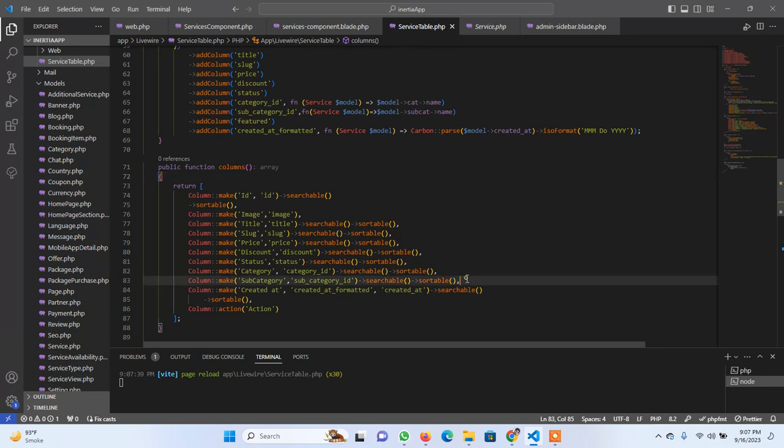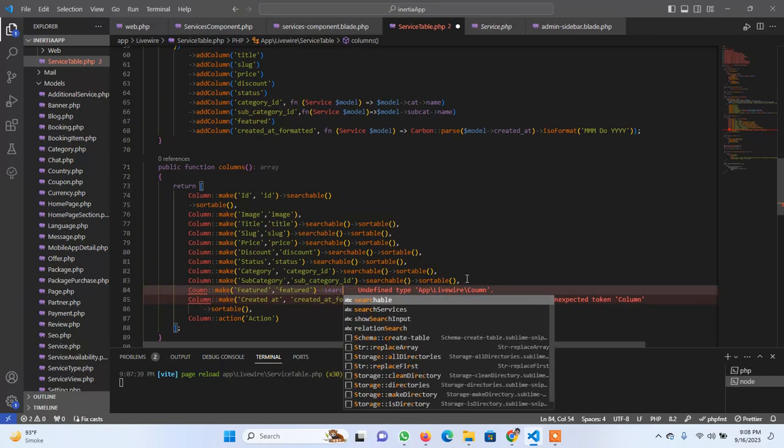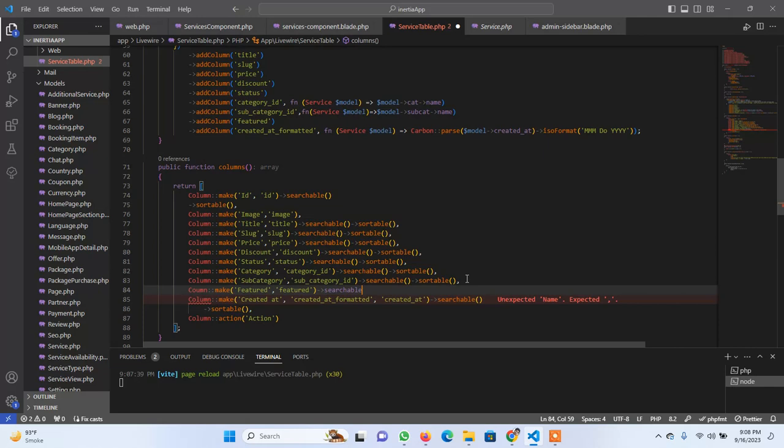After this subcategory I have to make it, column make featured, and here I'm going to give the column name featured. Okay, and also make it searchable and sortable as well. That's it.